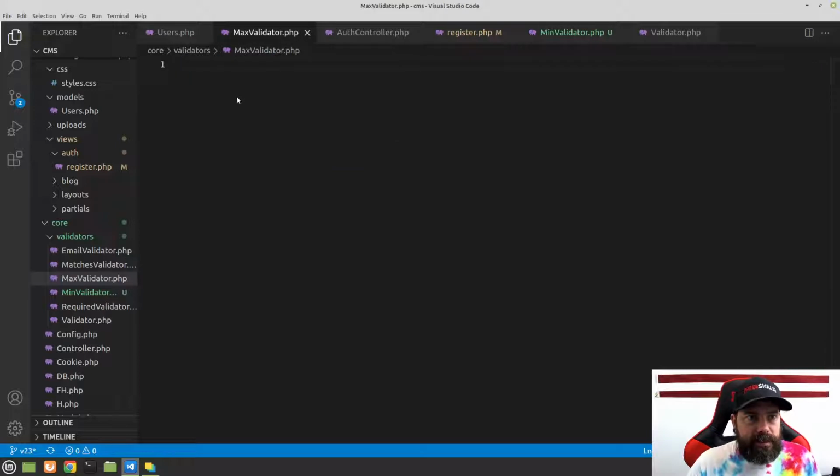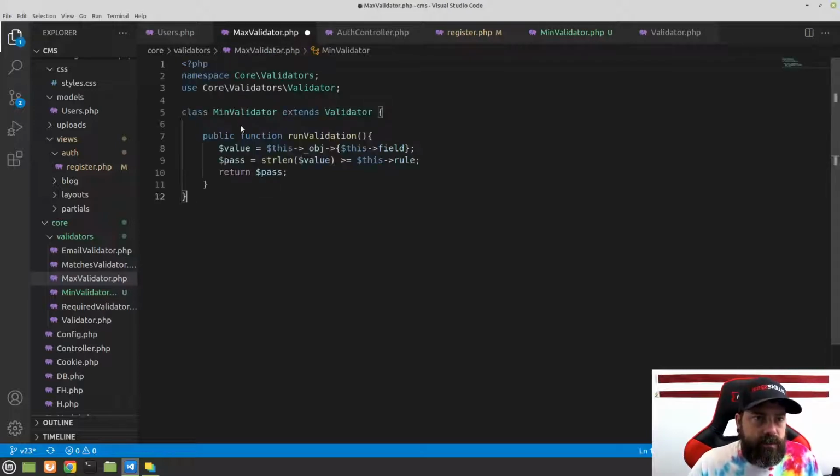Go back to your max validator and Control V, and then just change the name of this to max. And then this is going to be the exact same, except we're going to check if the string length is less than or equal to the rule. Okay, so if it's less than or equal to the rule, then it will be the maximum. So the rule in this case will be the max that we're passing in.